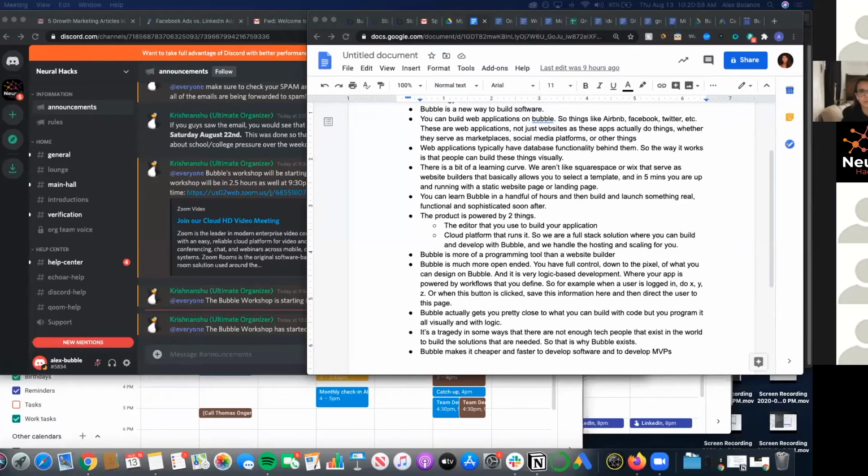But you can also extend your sites and your apps with code. We do this by offering plugins or allowing people to write their own plugins so that they can connect to anything else or do API calls.